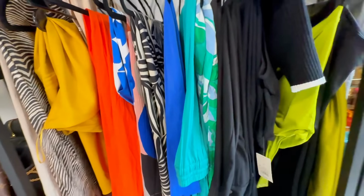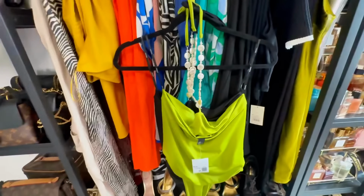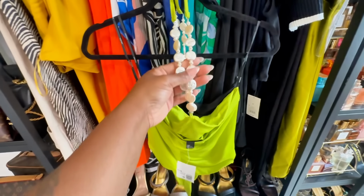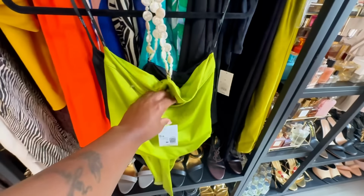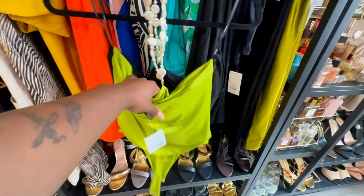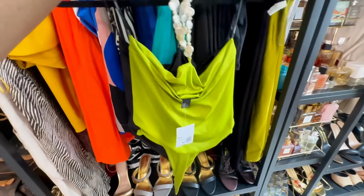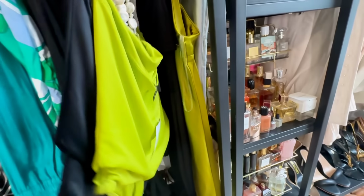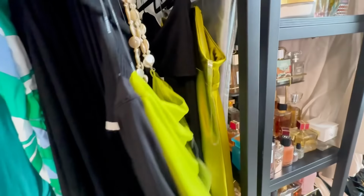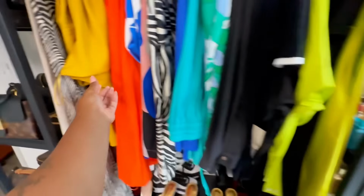And then I got these tops here, y'all. These are so pretty. These remind me of Cult Gaia. I got these from Forever 21 and they look like a Cult Gaia top, right? It is so beautiful for vacation, like a tropical vacation with some cream white flowy pants. These are so cute. I had to get it in black and in this green color. Y'all know that's one of my favorite colors for the spring. I like this color and also orange and yellow.